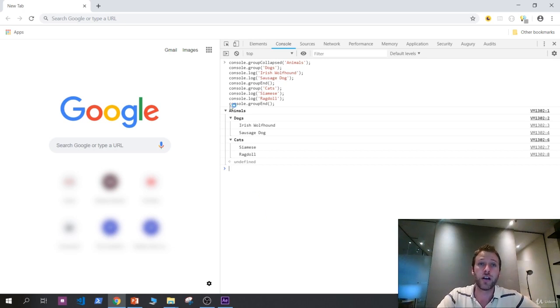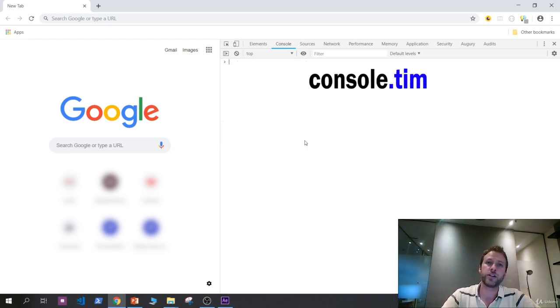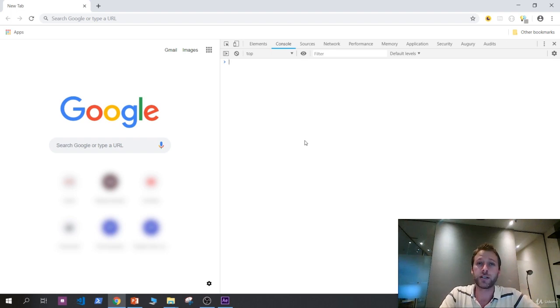So that's console.group. One more I want to show you is console.time. It's similar to the group method in that you need an opening and a closing call in order for the browser to know when it starts and finishes. So it just helps you measure time. So say you've got a function and you want to optimize your website to go super quick. You want to know how long it takes to do a certain event. You can use console.time. Let me give you an example.